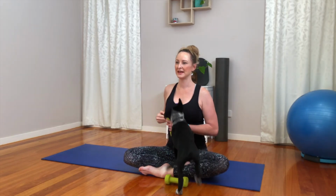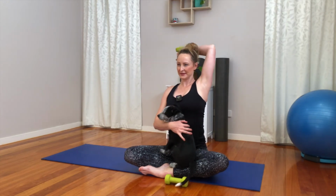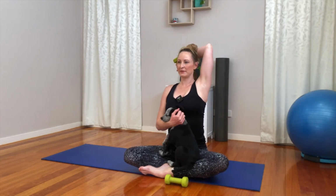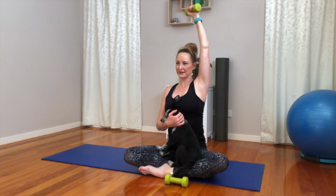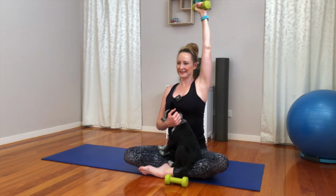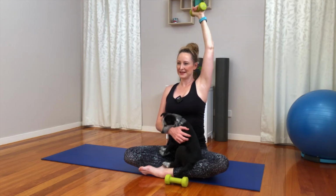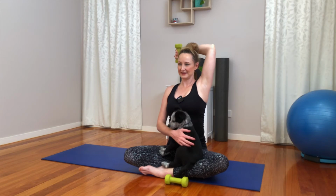Good. We're going to take the weight in the other hand. Up we go. Get set up so that elbow is pointing straight up to the roof. And behind the head. Up and behind the head.